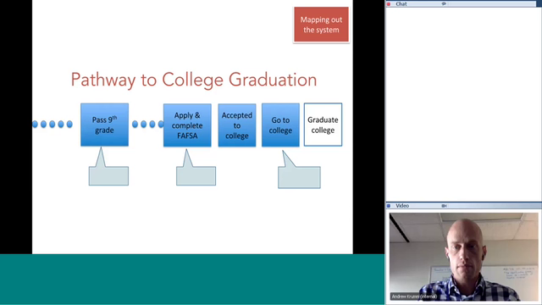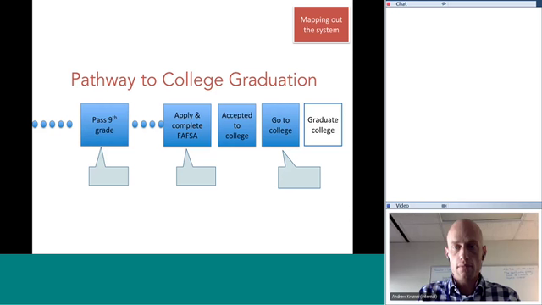Some of the things I discovered through doing this: there was a bunch of summer melt in that go-to-college step, right? So there would be people accepted to college when they were leaving school, and then over the summer somehow they wouldn't be enrolled in college in the fall. That gives you a clue of where you might target improvement efforts. Applying and completing the FAFSA was one of the areas where, even though they had processes for everybody to go through that, it's one of the places where the differential in rates came up. Boys of color differentially didn't complete that as much as others. So that gives us a very concrete place where we can actually work on an equity issue.